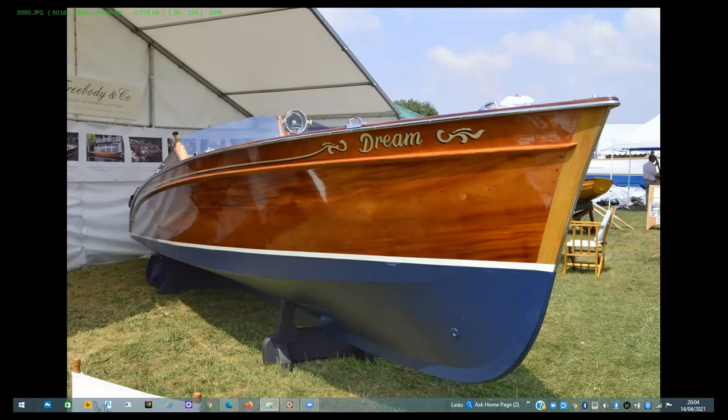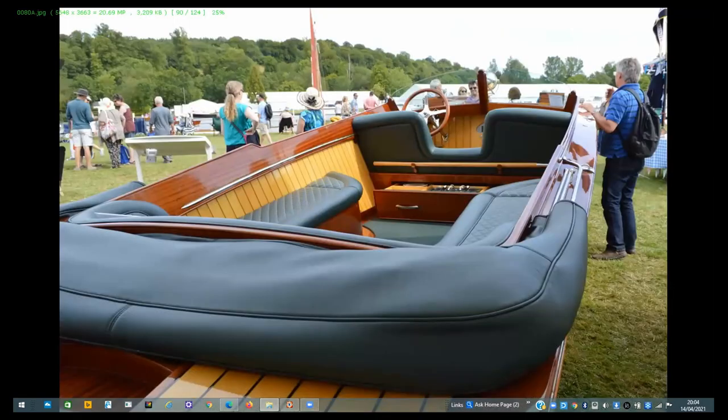These boats were very popular in the 1920s, 30s and late 40s and then after the Second World War. You can still buy a new one, have a new one built, or have an old one repaired and rebuilt. Some of these are petrol driven, some of the newer ones are electric. But just to show you what the interior is like, very, very plush, and you have to have deep pockets. I think one of these could set you back in the region of £200,000.